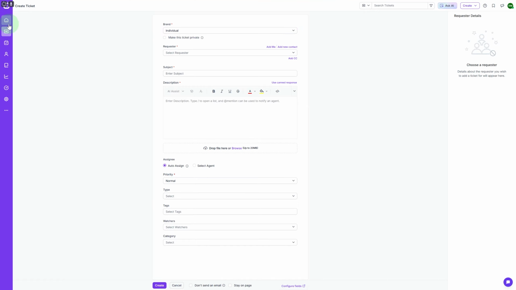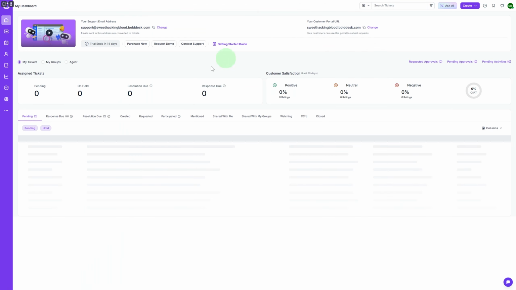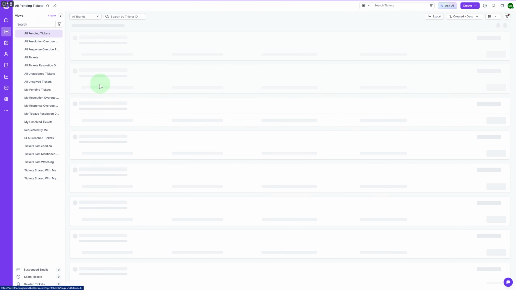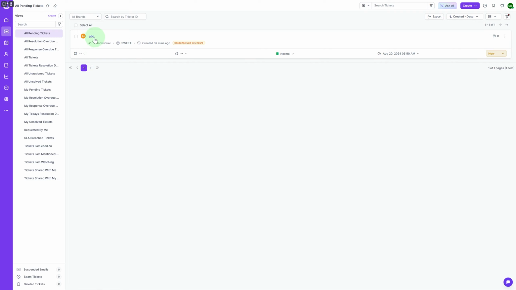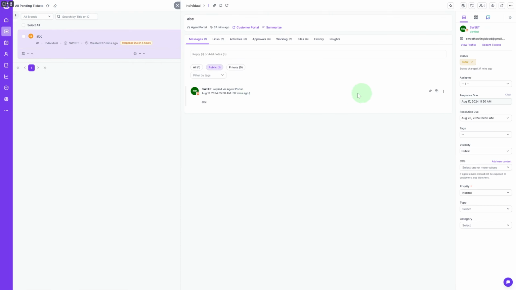I have already created a ticket which might be displaying in here. Let's just go back, and so if I head over to tickets, you will be able to see a ticket that I created here. So this is just for a sample. So you can also modify, add work log, add private note, update tags and preview as well. So click on preview to check out what it is about, and you can see it is in public, so people can simply get their reviews on it. Split ticket and much more features could be seen.